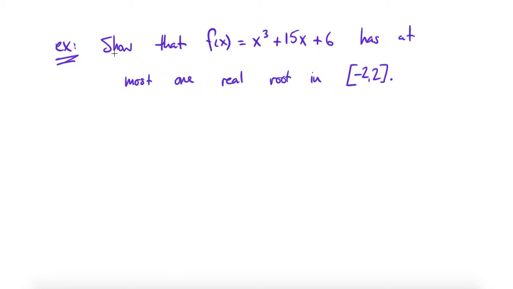So how could I use these results to show that this function has at most one real root? This may not obviously look like a mean value theorem or a Rolle's theorem problem, but we can use it here. This is asking us to show something, so we're just going to work out the proof here. We're going to use a very common proof technique called proof by contradiction, which is I'm going to assume the opposite of what I'm trying to show. So I'm trying to show there's at most one real root, so I'm going to assume, for the sake of contradiction, that there are at least 2 real roots.